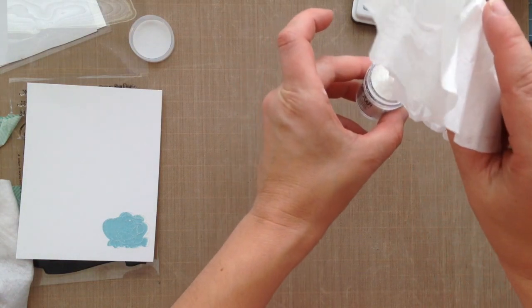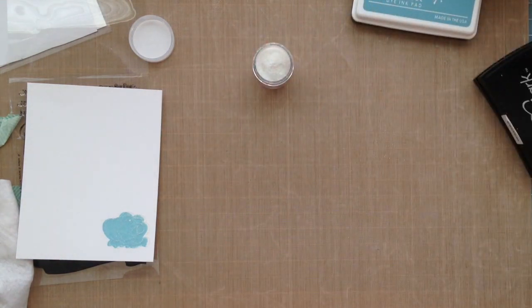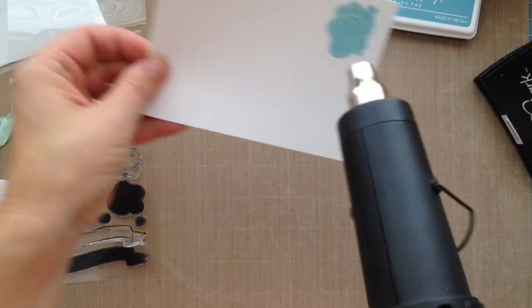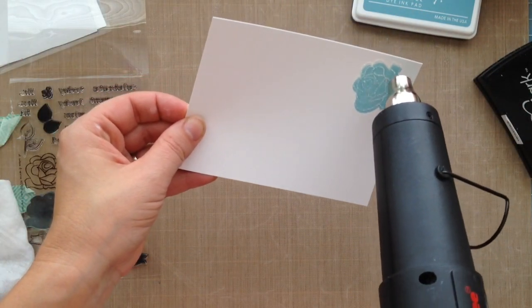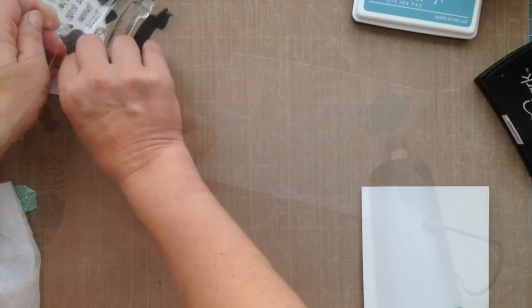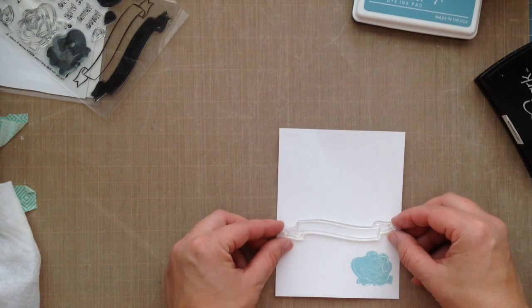So I'm taking a cue from Jennifer McGuire. She uses these coffee filters, which you get like 500 in a pack for next to nothing. So that's what I'm doing there. She's got some brilliant organizational ideas, and I usually adapt them and use them because she's just brilliant.